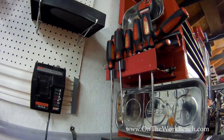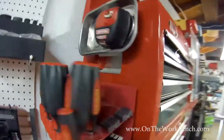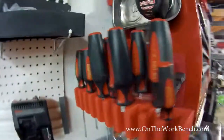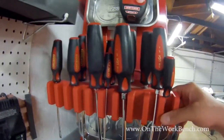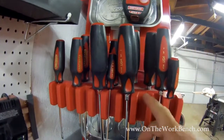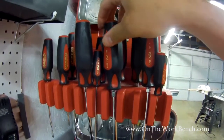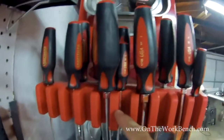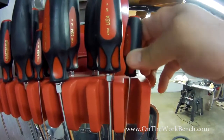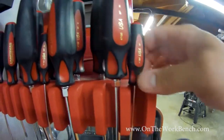So here's the before. And now here is the after, where my can holders are accessible for placing a beverage in or something else. And then I've got these on the side, magnetically attached to the edge of the Harbor Freight holder. Now, it's interesting if you look at the polarity, the north-south direction of the magnets in here, versus the way it's aligning these screwdrivers. You can see it's pinching these together right here a little bit, and then it's pinching these together here. So I wish the polarity of the magnets were better situated. I don't know if I can actually do anything about that.